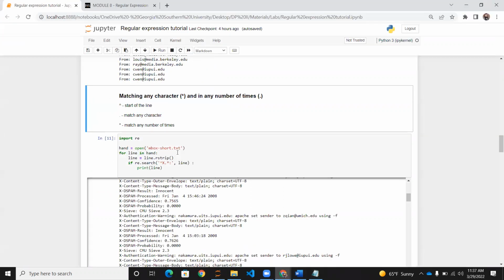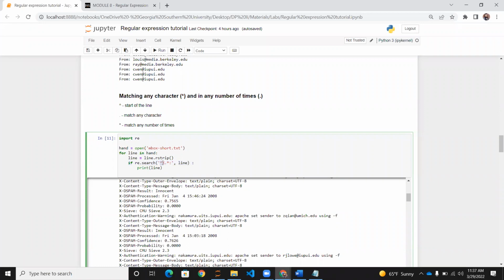All you need to do is find the exact pattern matching. What could the pattern be? How can we combine the meta characters to perform this pattern matching? As usual, go through the for loop, take each line one by one, and ignore the empty space at the end of the line by using the strip method. That is part of the string library. Now we want to extract that uppercase X. It should start with the caret symbol, which means the starting of the line. So give the caret symbol.